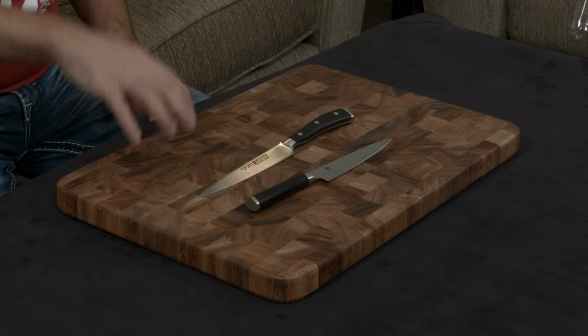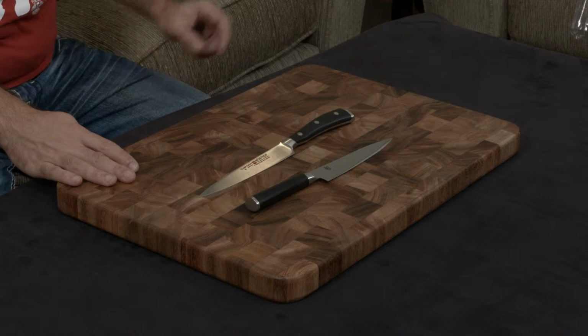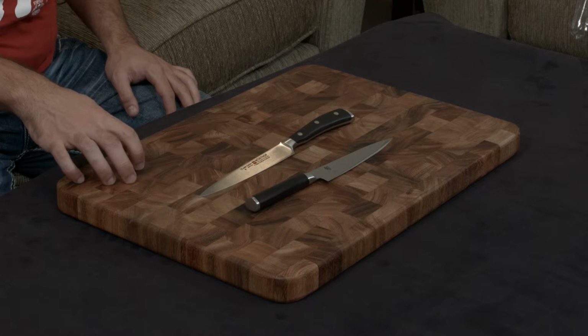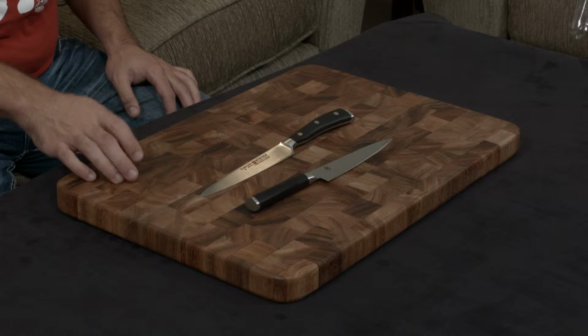The Shun uses VG Max steel, which, as you all know, is a notch better than even the VG10 steel that's the gold standard right now. It is very hard, it's very resistant to losing its edge, and it holds its edge very, very well. The end result is the Shun, with its hardness of 61, really does not need that much maintenance at all.